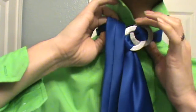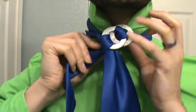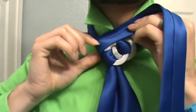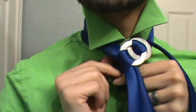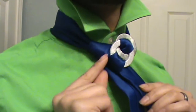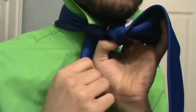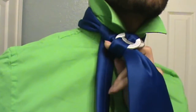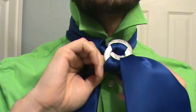So then I'm going to take it back through the center and bring it out on the bottom of the opposite side. And from here, I'm just going to bring my tail end up and around and through the center again. And that creates the wide portion of your knot over here. So we've got the wide portion of the knot there. Usually you'll have a little pocket right back here that you created with that first loop, and you're just going to slide your finger right on in there.